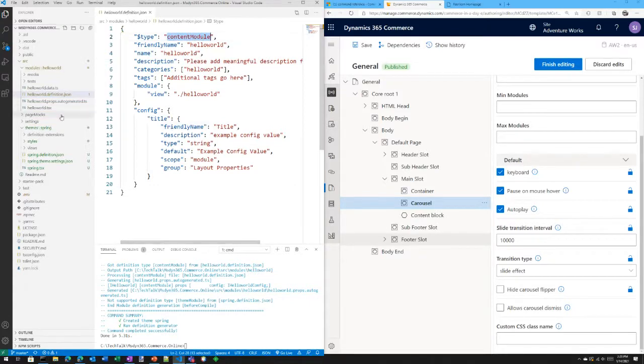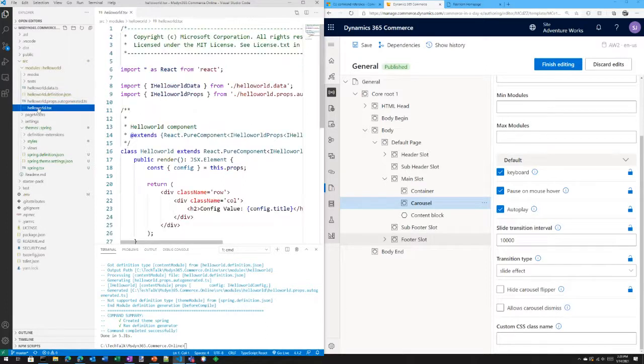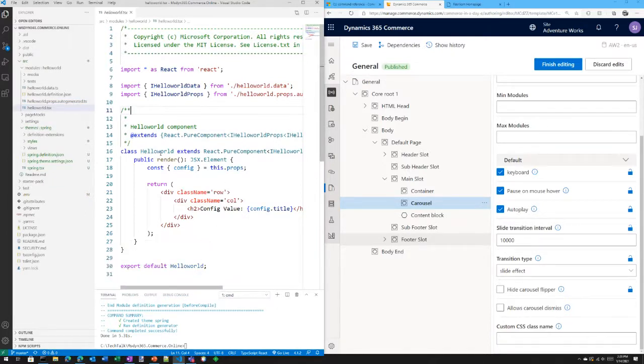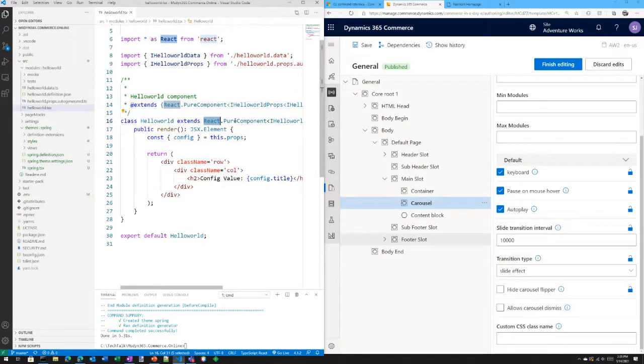Now the one more piece I want to show you inside of the module is this TSX file. So we use React. Our modules are basically React components. And you can see when I'm looking at the source code here that there's a class in here. And here's the name, this Hello World, that's the name of my module. And it extends the React class here. So that's how you know this is a React component. Very common modern tool set that we're using.